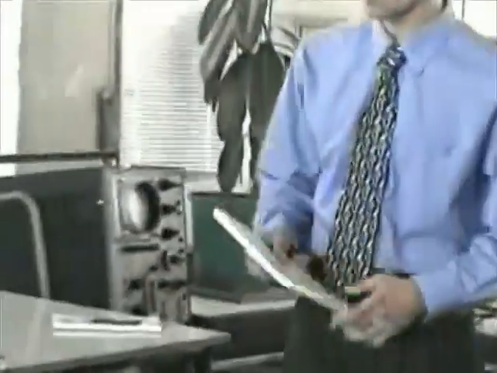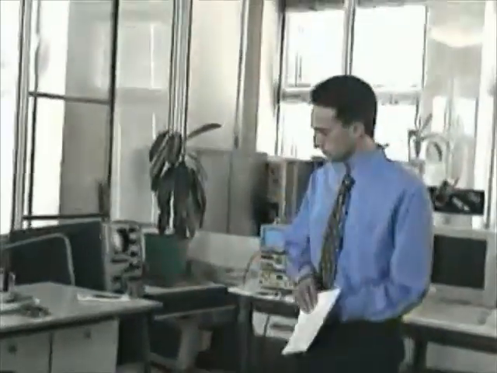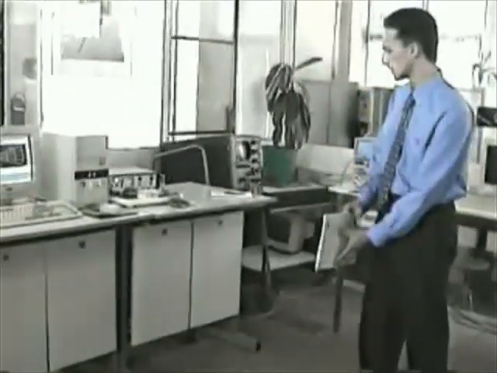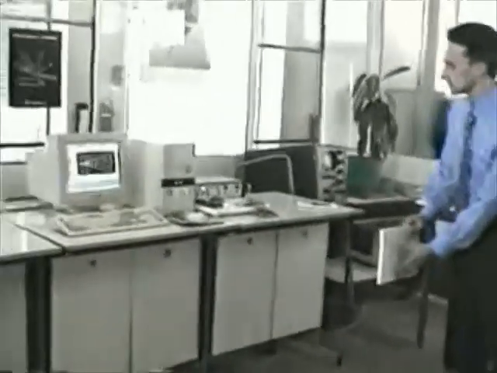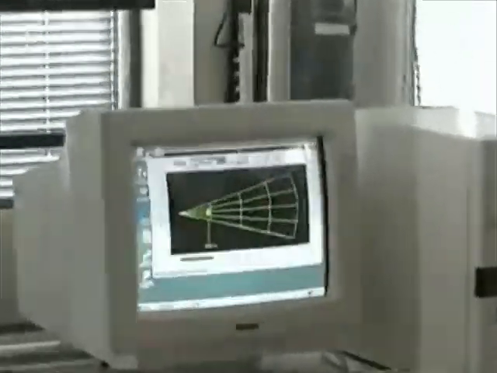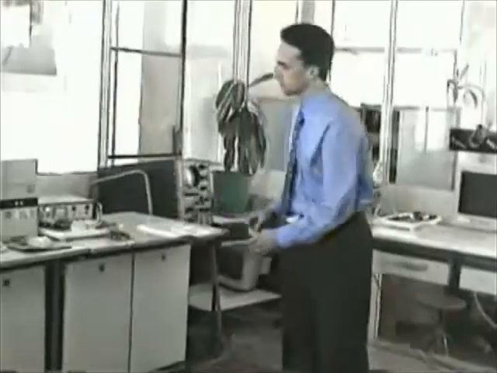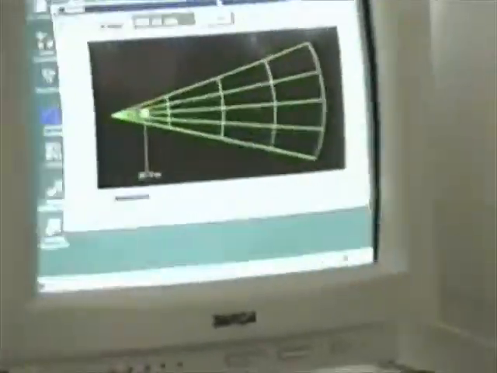I will show some experiments to demonstrate the sonar operation. For the first demonstration, I will use a relatively large surface target positioned at around 1 meter distance from the sonar. As a result, the detected target with its corresponding distance are shown on the computer display. You can see some detection errors during the real-time operation of the sonar because of the very high directivity of the ultrasound waves. For the second experiment, I will use a smaller surface target positioned at about 60 centimeters from the sonar sensors.